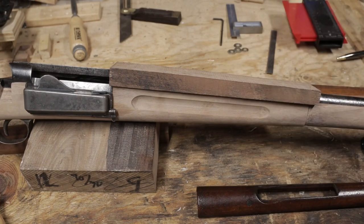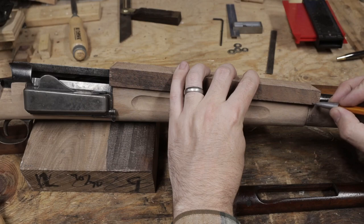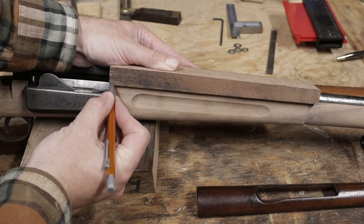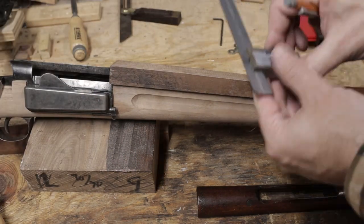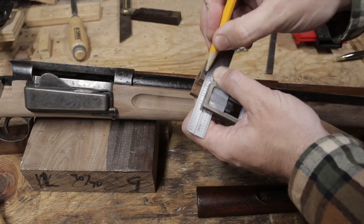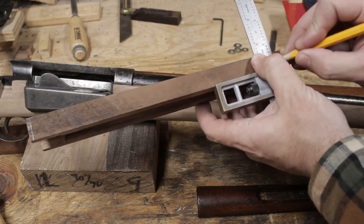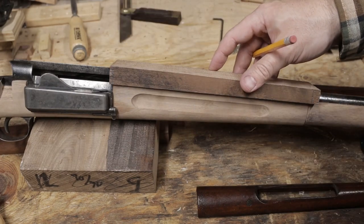Now that the handguard inletting is done and it's positioned on the action, I can trim the ends. I'll mark the front at the middle band, and I'll mark the rear at the chamber opening. I'll double check that they're in the correct spots.